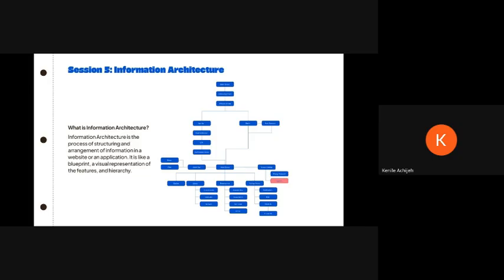What do you mean by hierarchy? The order in which it's going to be at the end of the day. You're going to have point A, point B, just like the way I made use of the house. Once you enter your house, you pass through the front door and you see your living room. In the living room, you can see your dining by the left-hand side. Once you go through the dining, you can see another door to go outside, apart from the dining, you go through your right-hand side. That's how your information architecture is. It gives you the hierarchy of how things are meant to be.